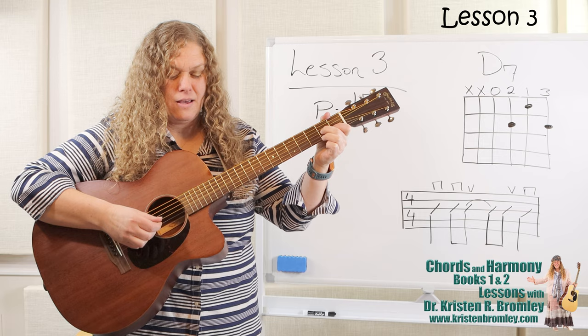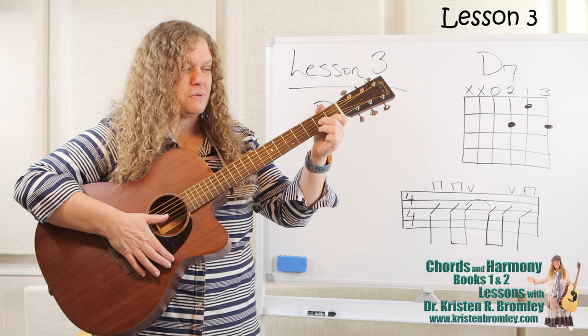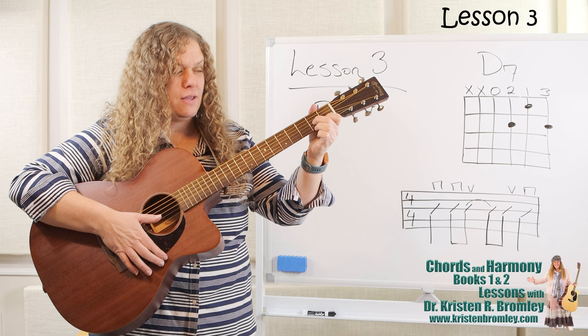And we still have G and C. Going from C to D7 is really easy. We just maintain our index finger. So you can switch back and forth between those two, C to D7. G to C will be just the same as before, and D7 to G.